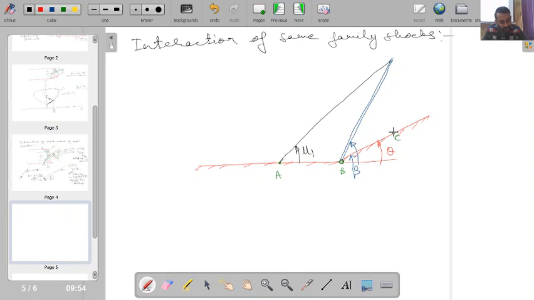Similarly, from point C also I consider nothing but a Mach wave which has angle mu2. Why am I considering this Mach wave? Because this will form the basis for whether two shock waves of the same family can intersect or not. This basis will be found by the Mach waves depending upon the angle. If the Mach wave angle mu2 is larger than beta, then these two waves will not meet till infinity. If mu2 is less than beta, then these waves will meet. So with these there will not be interactions.